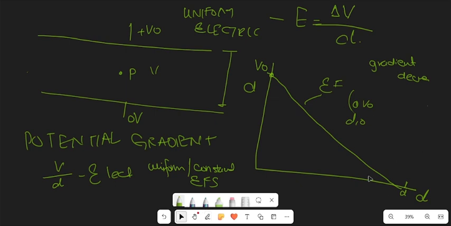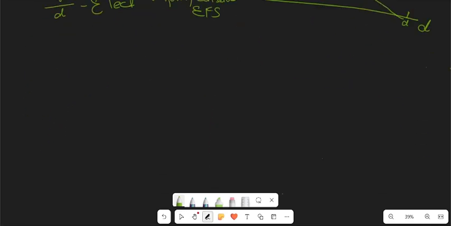Then let's move on towards the C part. Two isolated solid metal spheres M and N, each of radius r, are situated in a vacuum. Their centers are at distance d, and each sphere has a charge plus q. Okay, both of them are plus. That means we have two like charges. And point P lies on the line joining the centers of the two spheres, at a distance y from the center of sphere M.